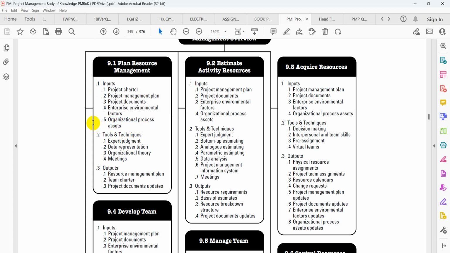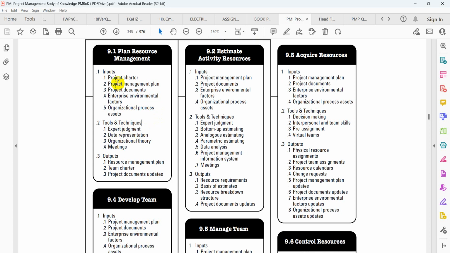If there's a question under resource management and they ask for inputs, any questions that you come across, whether PMI or in my theory questions, they'll ask about processes, inputs, tools and techniques, and outputs. So you just have to get used to the names. Which one is input? Which one is output? You can't use input as output. Then there's tools and techniques. You can't use inputs as tools and techniques, but inputs can be outputs, because you can have an output here that will be input on the other side. But it can't be input and then tools and techniques.